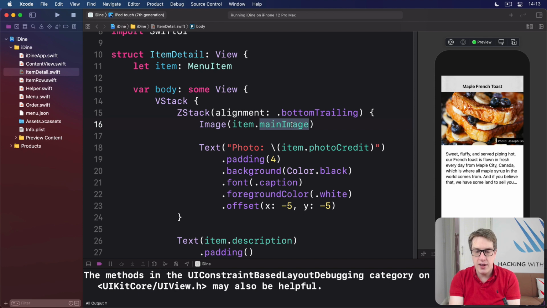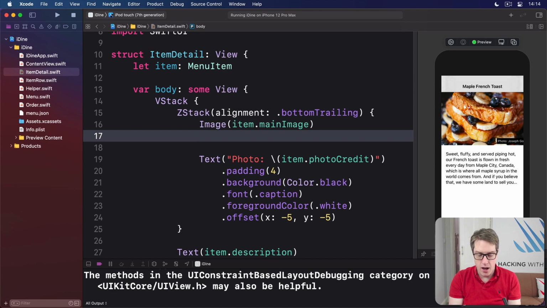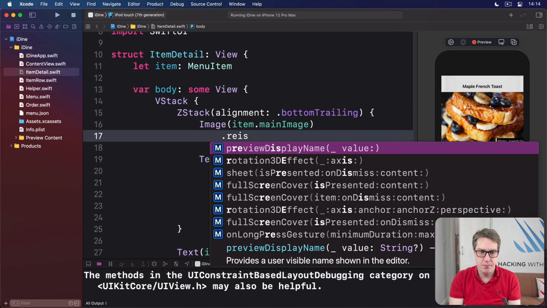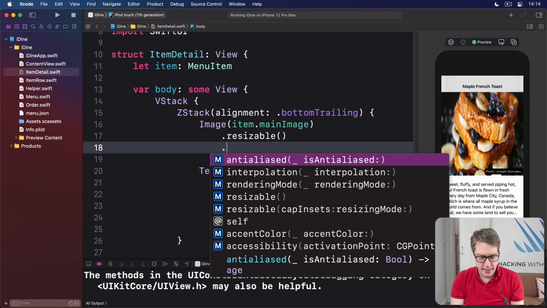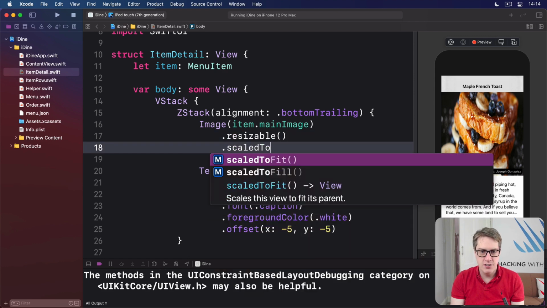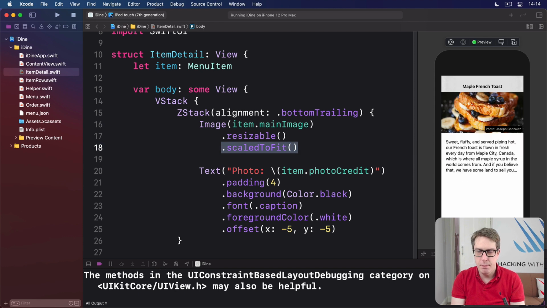To fix this, we've got to add two new modifiers to our image to make it look right. One is resizable. Allow me to stretch this picture. And you see it's now being stretched in a weird way, which you don't want. But let this thing be stretched. But also, scale it to fit. Boom. And now it looks correct. Our image is going to run edge to edge on all screen sizes, including the smaller one here and our larger 12 Pro Max, without overflowing, without leaving the edge of the screen.